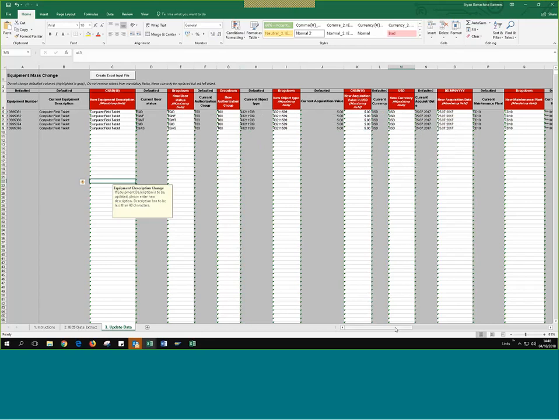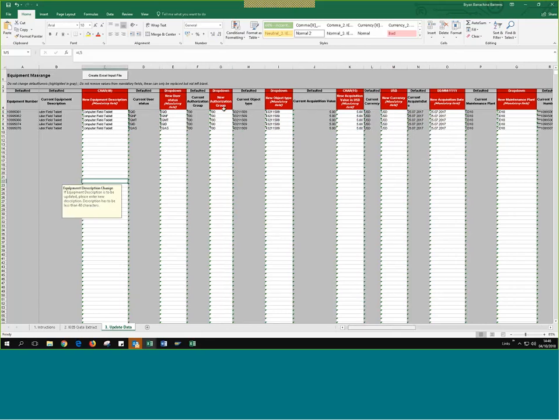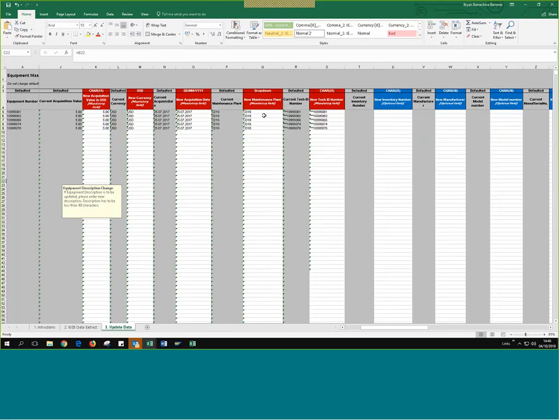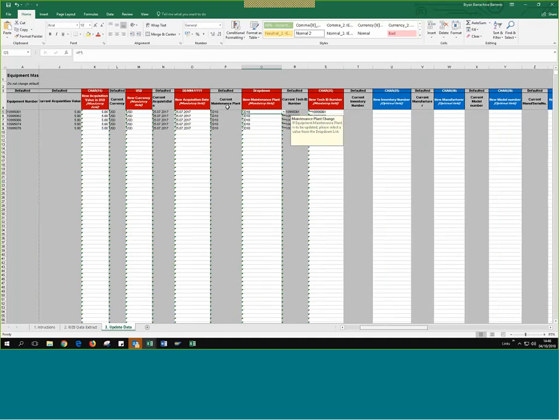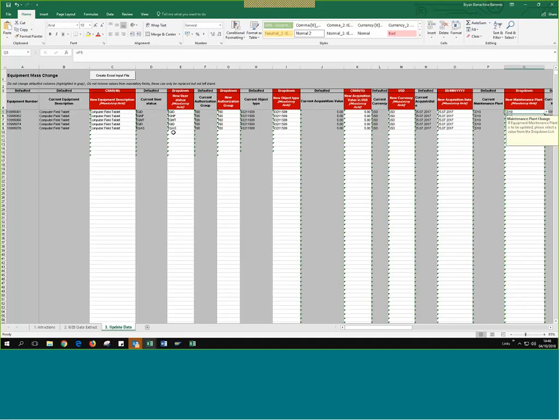Okay, so in this case, I think everything I wanted to explain in terms of mandatory fields, optional fields, and the data that is derived from different tabs has been explained. So in this case, I can make some changes, but I'm not going to do that just because I want to show you first how to generate the text file and then how to upload it into Umoja, and then we can get into maybe changing some things or doing it manually through IE02.